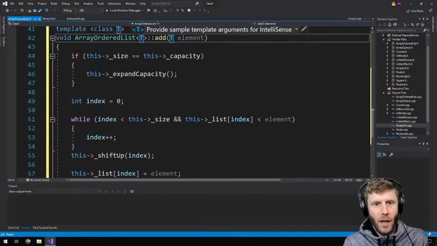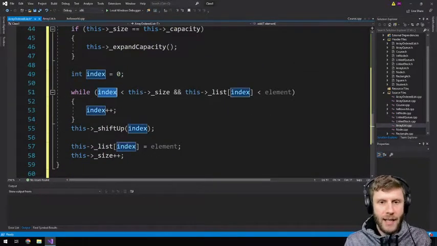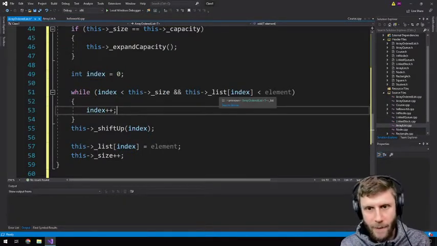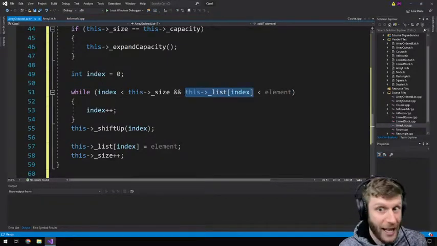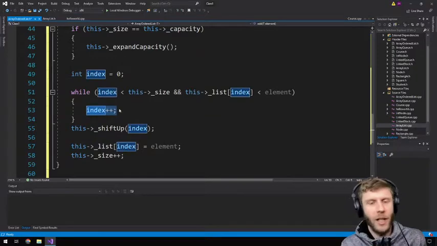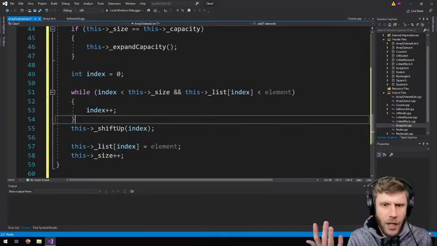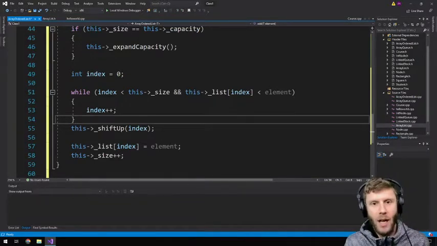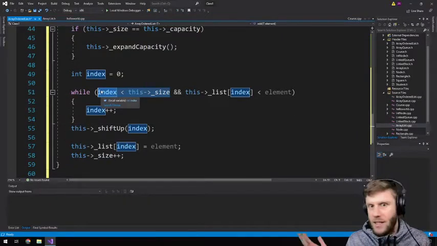Wonderful. Otherwise, start at index 0, and we're going to do a linear search. While index is less than the size, and the thing we're looking for is currently bigger than the thing I'm looking at, we're going to count up. If you're saying, why not just do this in a for loop with a break? I mean, we could. There's no rule saying this needs to be a while loop. But basically, this part of the and is just, is there still stuff left in the array to look at? If there is, great.